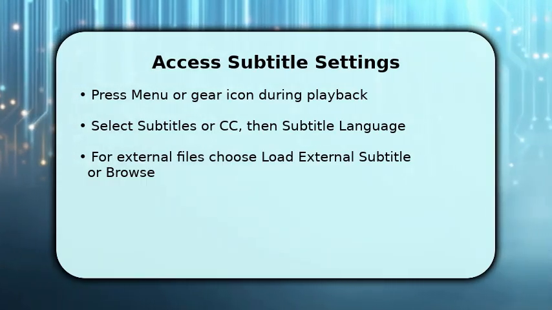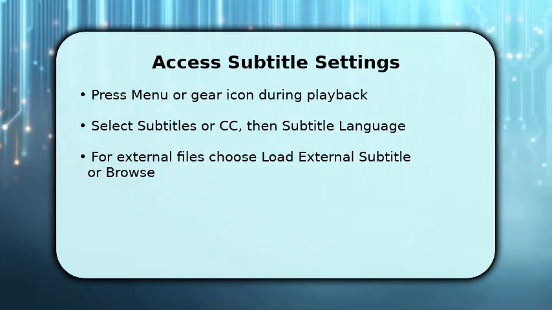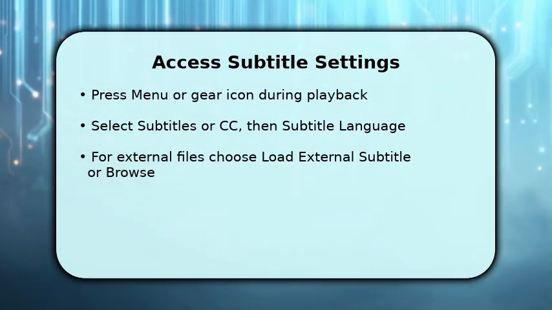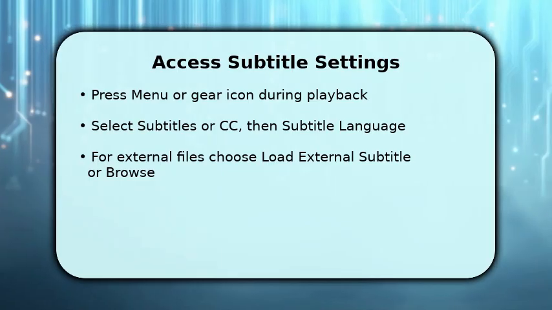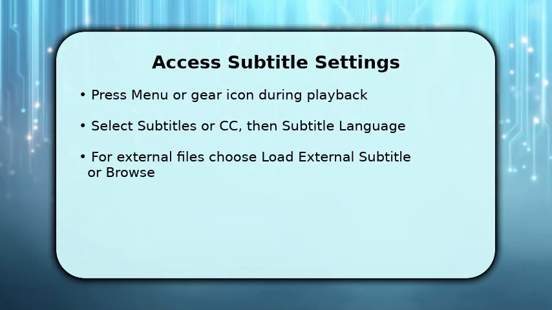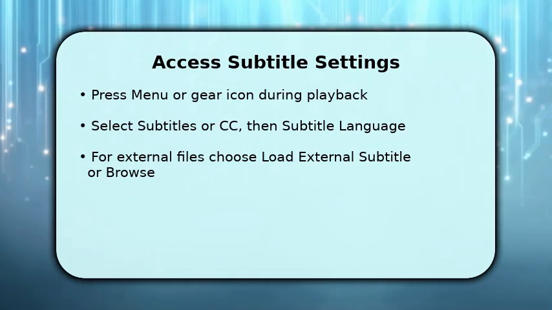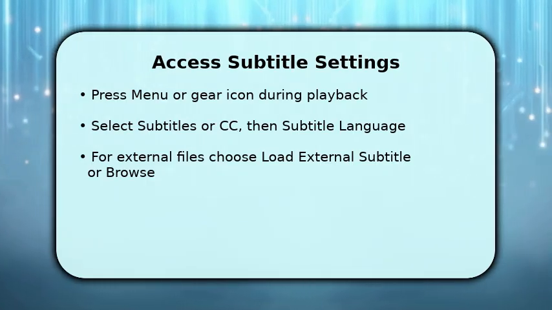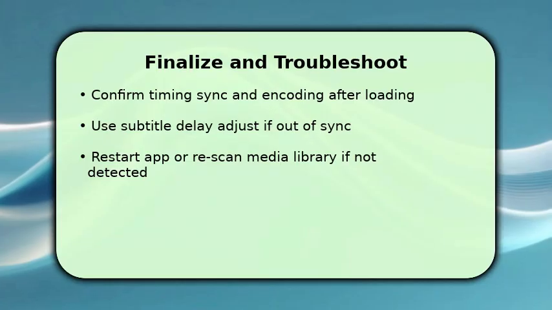Once in, pick subtitle language if you want a built-in track, or select Load External Subtitle to add an SRT/ASS file. Make sure file names match the video file name if auto-detect is expected, otherwise use Browse to locate the file. While doing this, pay attention to encoding settings. UTF, once the subtitle is selected, resume playback and check timing.